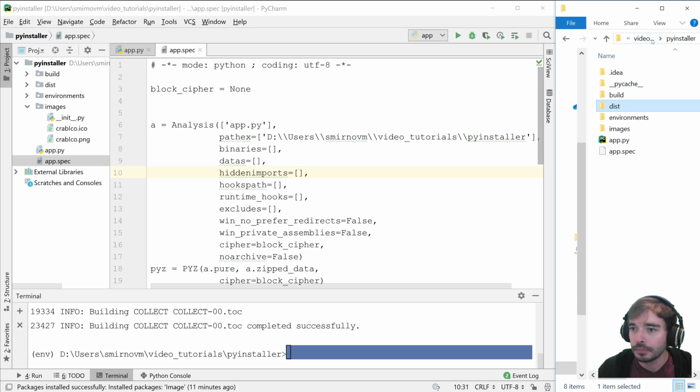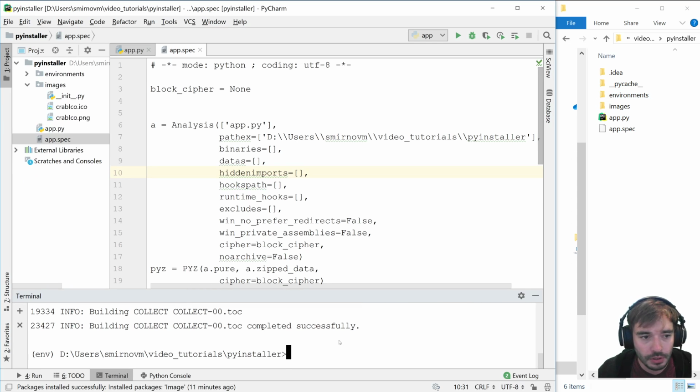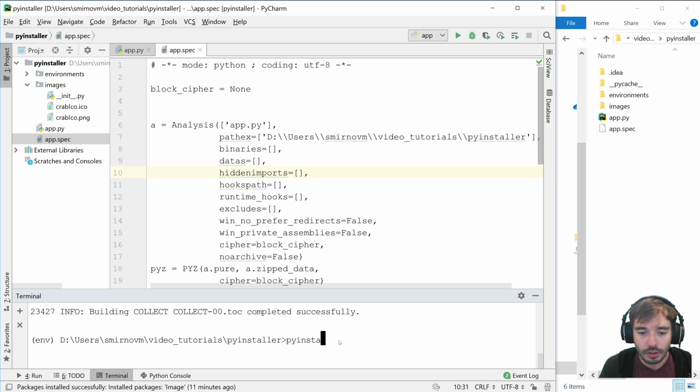So if we wanted to redo the exact same thing we did before, there are a lot of different command line arguments that we're not necessarily going to go into right now for PyInstaller, but let's say I wanted to say PyInstaller windowed app.py.